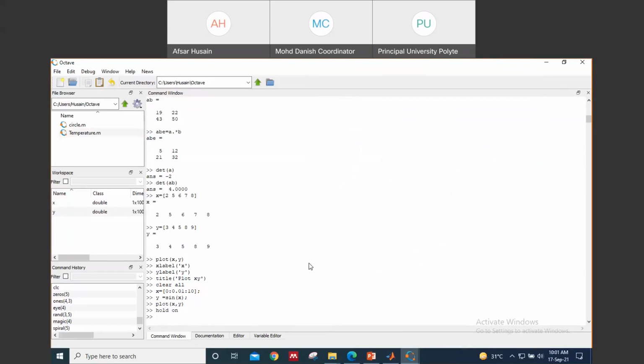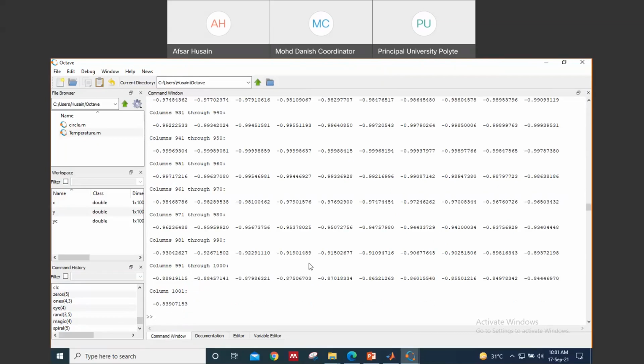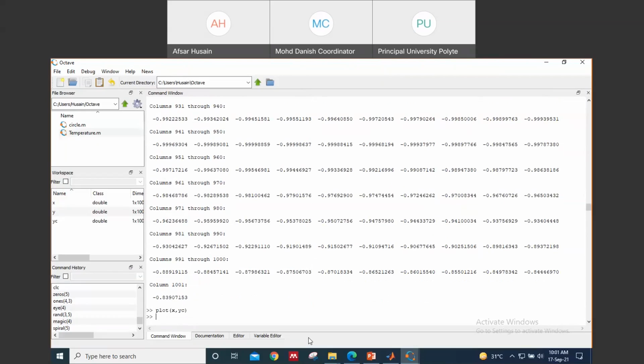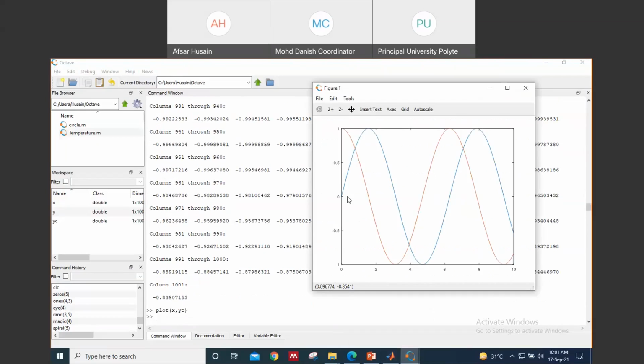Let's define a new function yc equals cos of x, and plot it. So the hold on function, as you are aware from the previous parts, holds this graph and also draws the other graph on it.